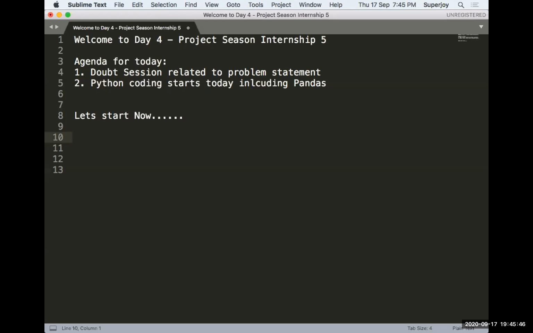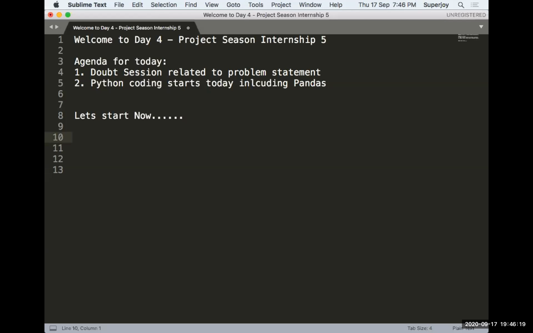Santosh is saying, sir, Fast Coding School will take the next project season with ML. Yes, Santosh, you're right. What we are planning is machine learning and deep learning projects that will come in October. Saloni Jain is saying, sir, I have a basic knowledge of Python, so I am able to do this project by using pandas and numpy. Yes, Saloni, what is required is that you should have basic knowledge of Python. That's it. The rest I'll teach you.